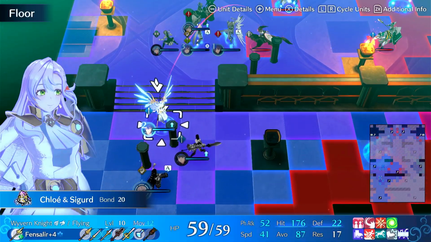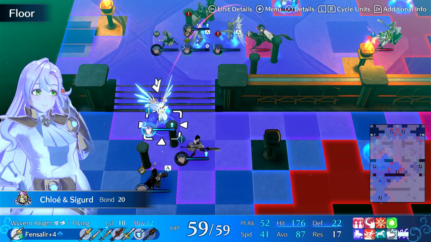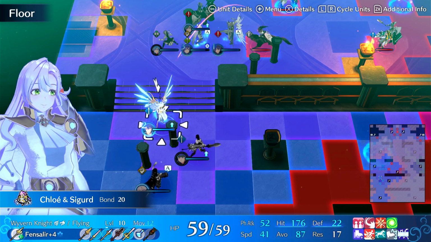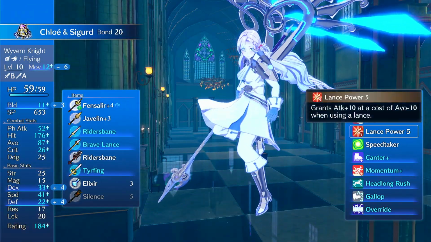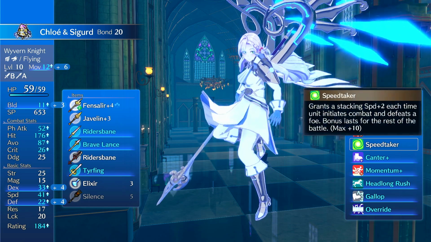And in this video, I want to talk about a build that I use in almost all of my playthroughs, but I haven't made a video on for some reason, and that is Chloe Dive. So this is a very simple build. Essentially, there's different forms of this build. Essentially, you want to be on Wyvern. You could also run Griffin, and you want Lance Power, Speed +5, or Speed Taker.